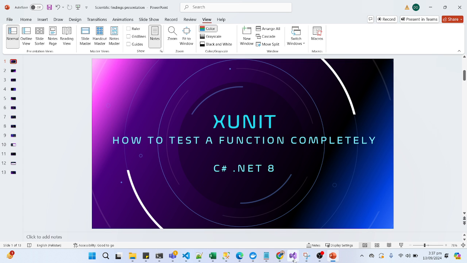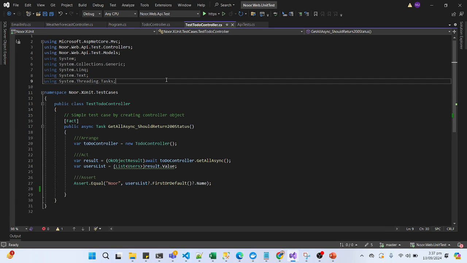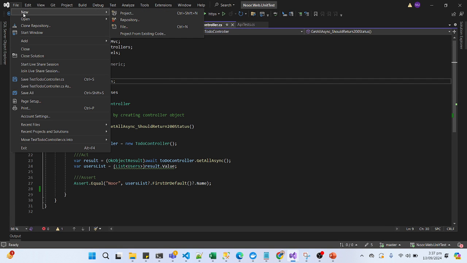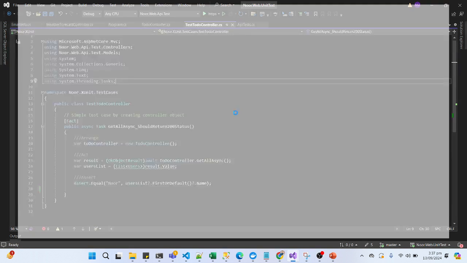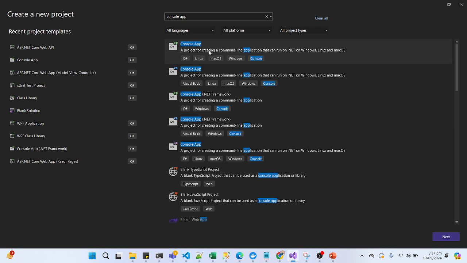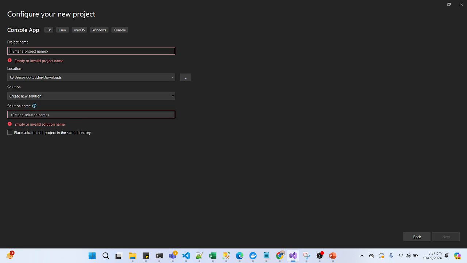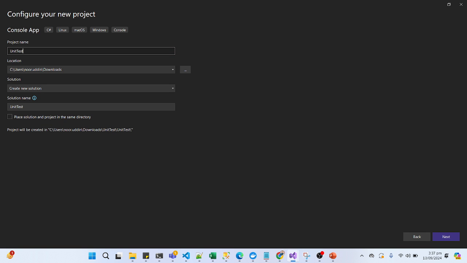I am using Visual Studio 2022. Now let me create a new project. Click on new, click on project, and from here I will just select a console app. Click on this template, click on next, and here I will give a name like unit test project.